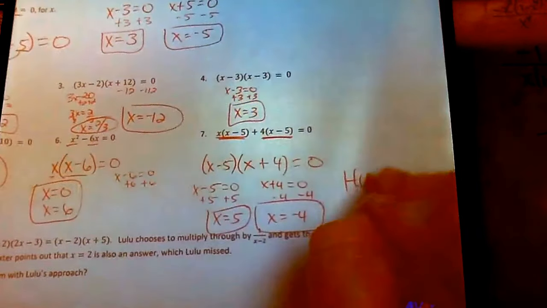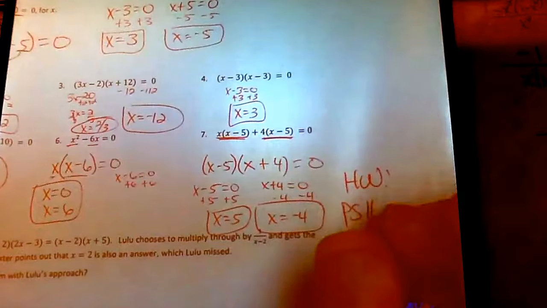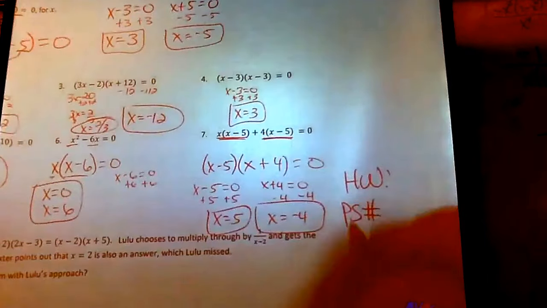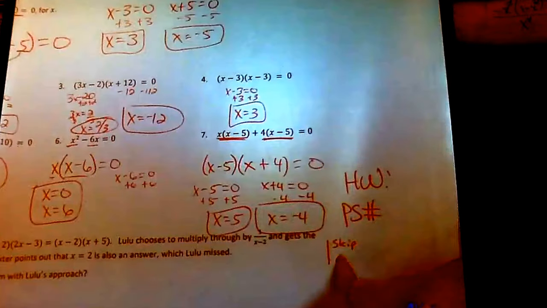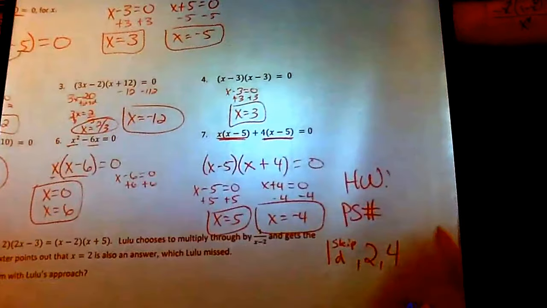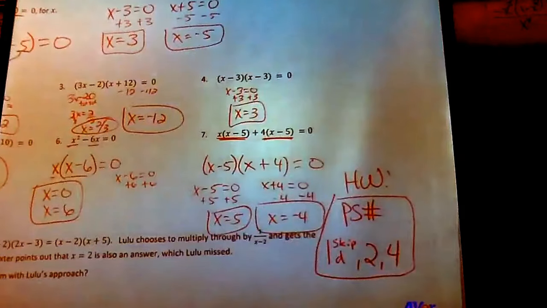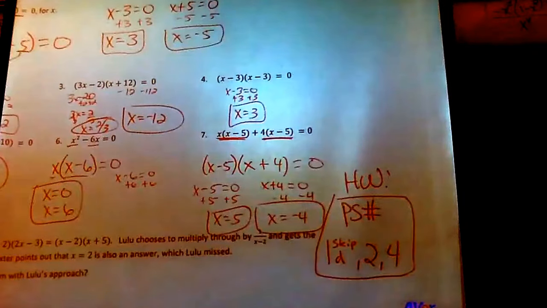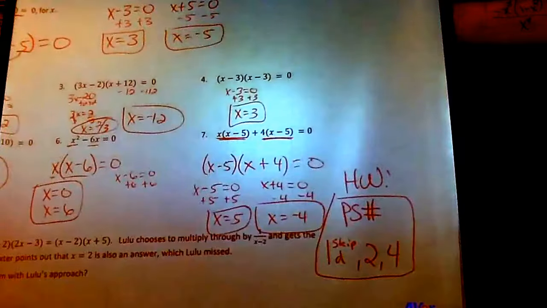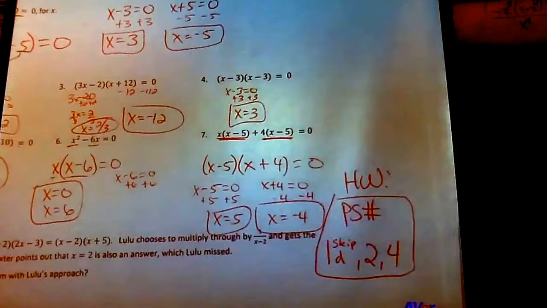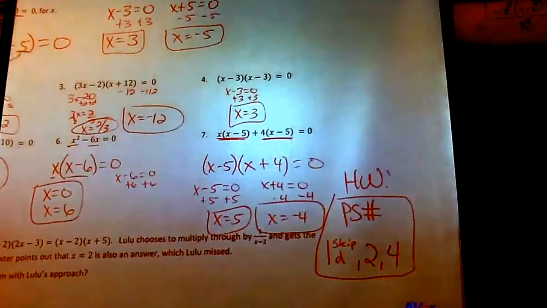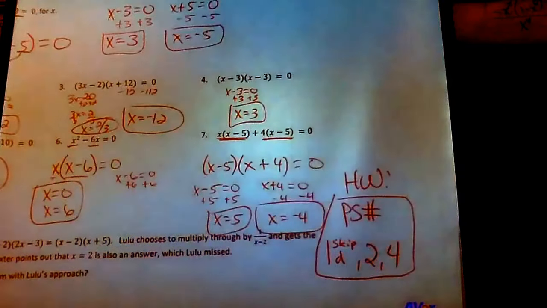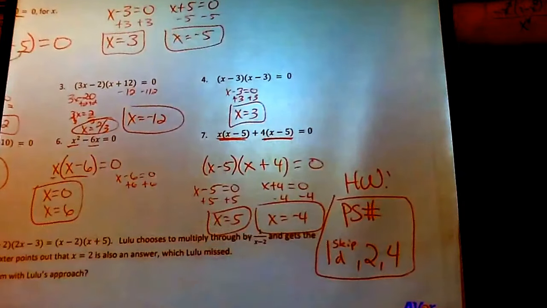No, Gonzalo. Already? Yes. Just do the problem set number 1, skip D, 2, and 4. Where is that? The problem set. 97. It's always like a couple pages later. Oh, but you don't want us to do D? Well, I want you to do D, but that's not good. Yes. 1, skip D, 2, 4.